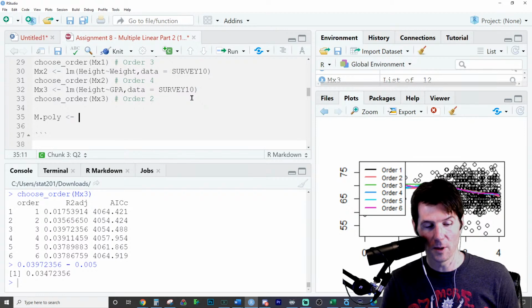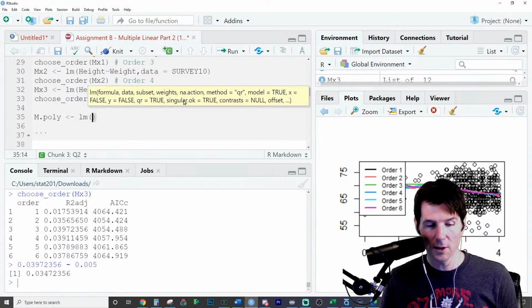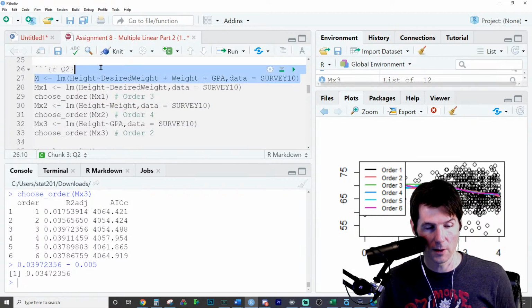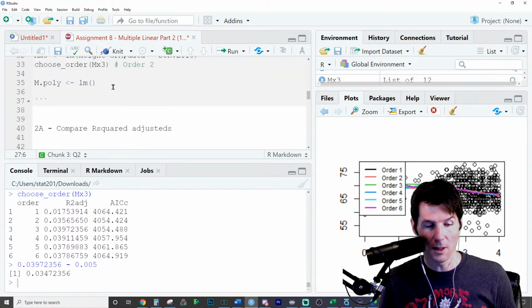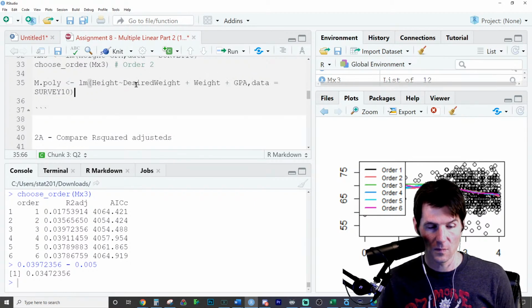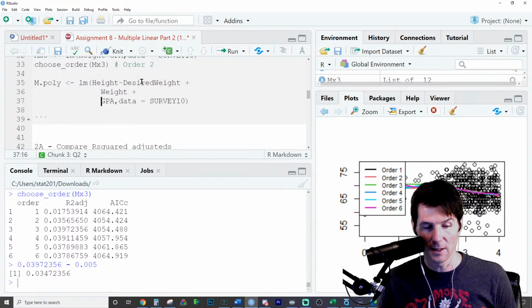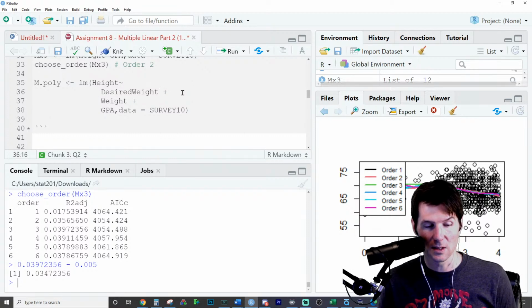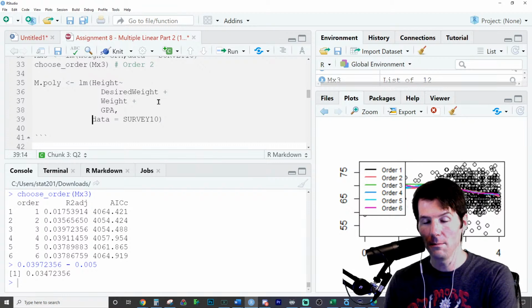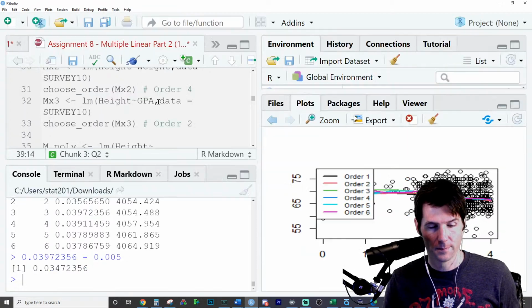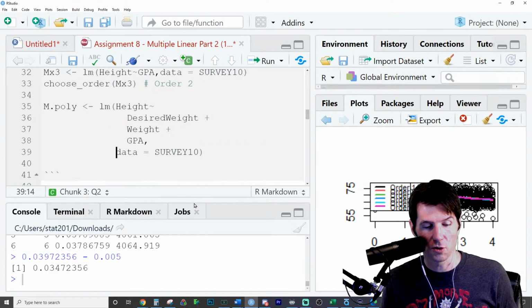So making the polynomial model requires, basically, let's just take our same model from earlier and start to augment it. One thing we can do that makes things a little bit nicer is we can start using the pluses and put them on their own lines. So we can put the x's on their own lines. There we go. That looks like it has a nice structure to it. Let's take a look at this structure and see how it works right here.